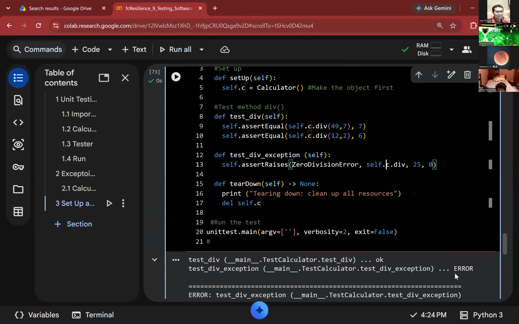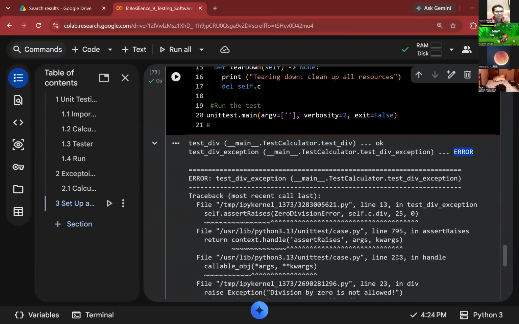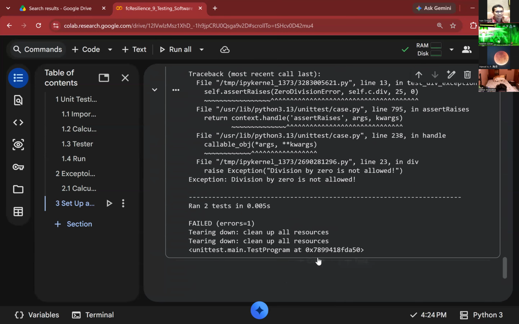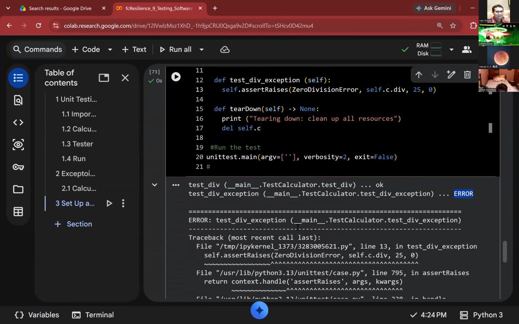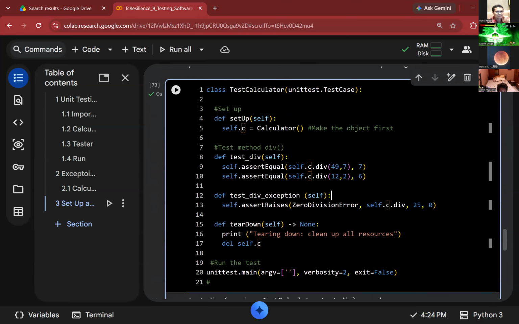Okay, why is this an error? Test diff exception assertRaises ZeroDivisionError. Should be no error. Okay, let me check.